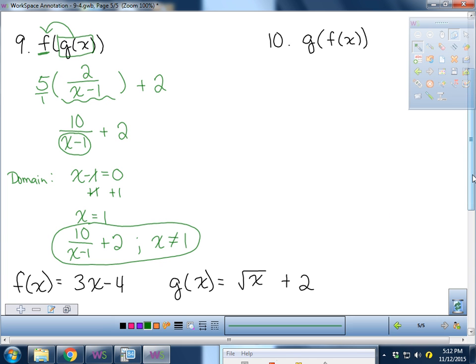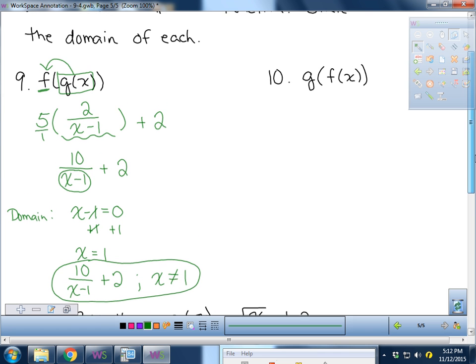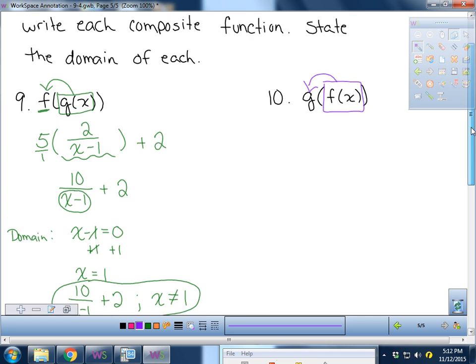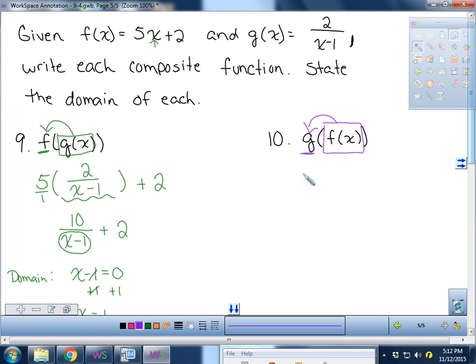All right? So now let's talk about 10. Instead of plugging g into the f, we are going to plug f into the g. So the one that I'm going to write down will be the g. But instead of writing down the x, I'm going to put a big parenthesis. So this gives me 2 over parenthesis, and then I've got minus 1. This is going to help when you have big, long problems with more than one x. All right? So now in that place, I'm going to put 5x plus 2.